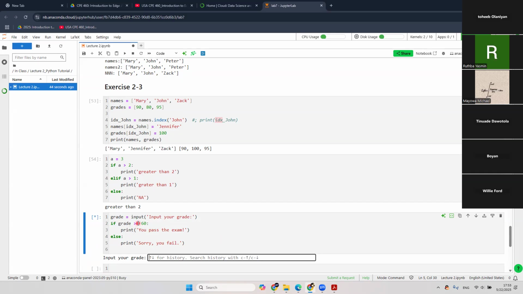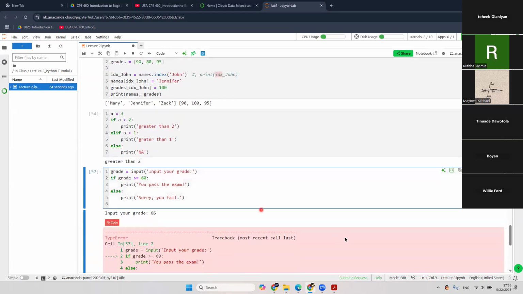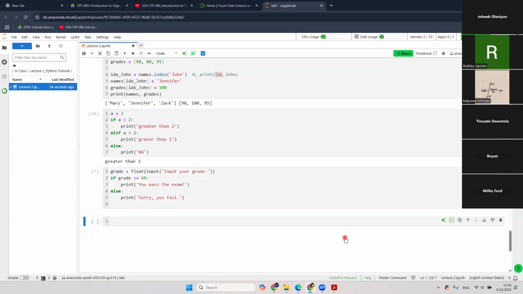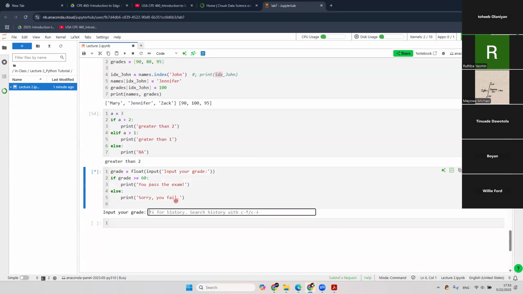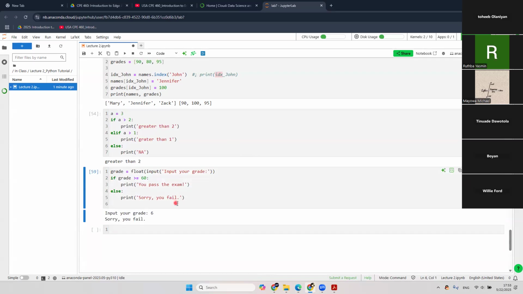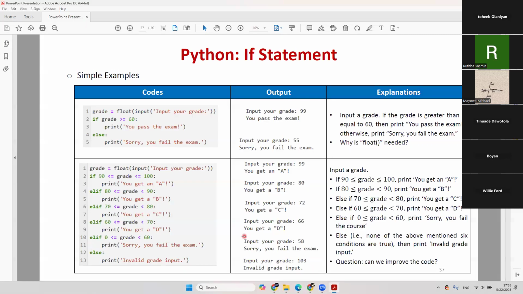A string, you cannot determine whether a string is greater than or equal to 60, right? Suppose I have 66. I bet you it will be wrong. Okay, how to change it into float? Just add a float here, then done. Let's say 66. Oh, great, you pass. And then what if I'm only 6? The grade is only 6. Sorry, fail. Okay, so this is the if-then or if-else, a super simple thing.